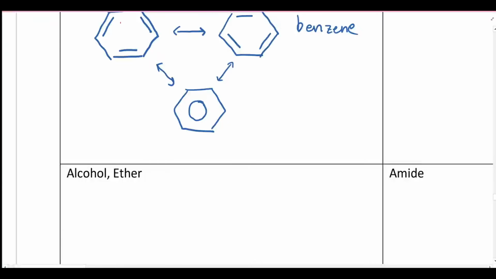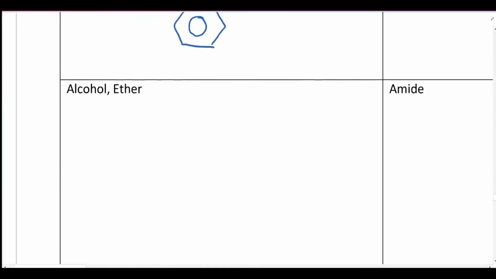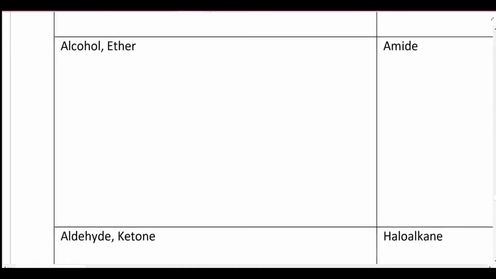The next one is the alcohol and ether. You'll find that there's going to be a series where I tried to pair these functional groups next to one another because they're quite similar. But instead of the functional group being bonded to a hydrogen, it's going to be called something else. And if it's bonded to another carbon molecule, it's going to be called something else as well.